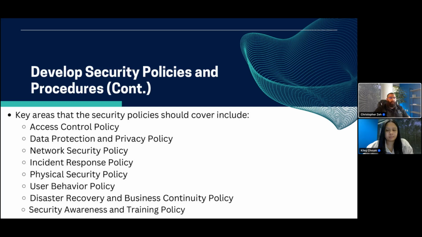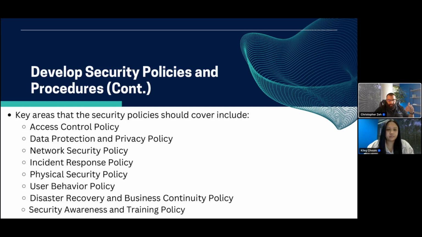You have your incident response policy. This policy is the steps to be taken, and we talked about this a couple slides ago. If there's a security event, a security breach or anything, we have a policy in line to help us out of the security threat. We want to make sure that's all set.